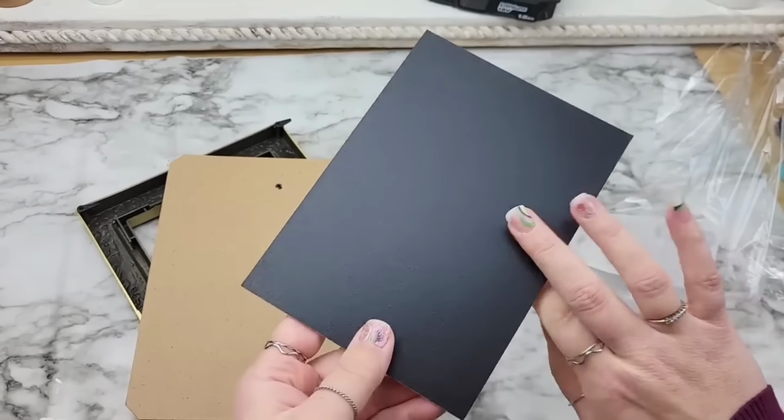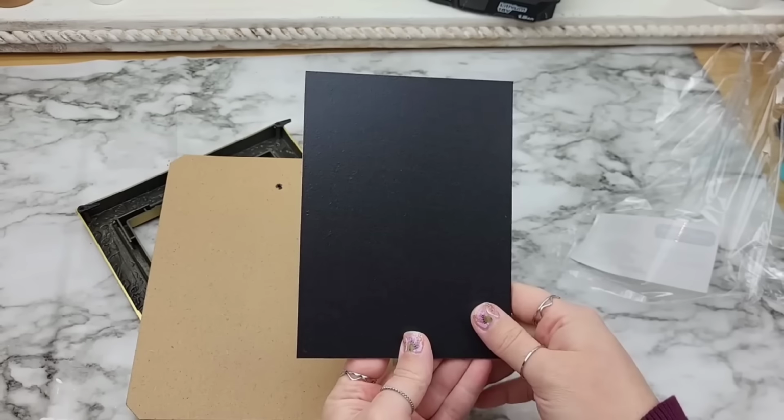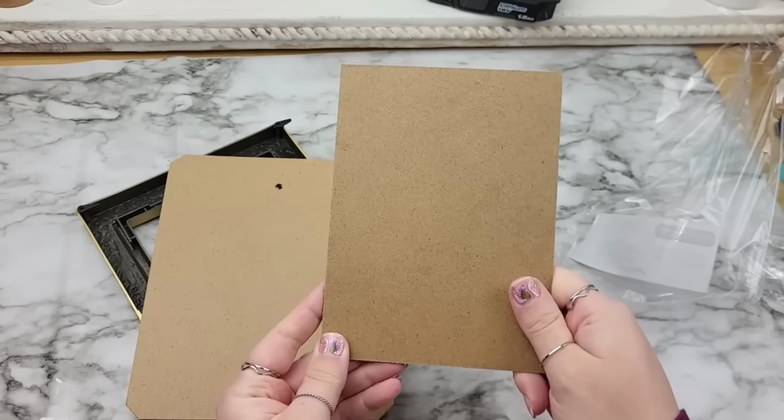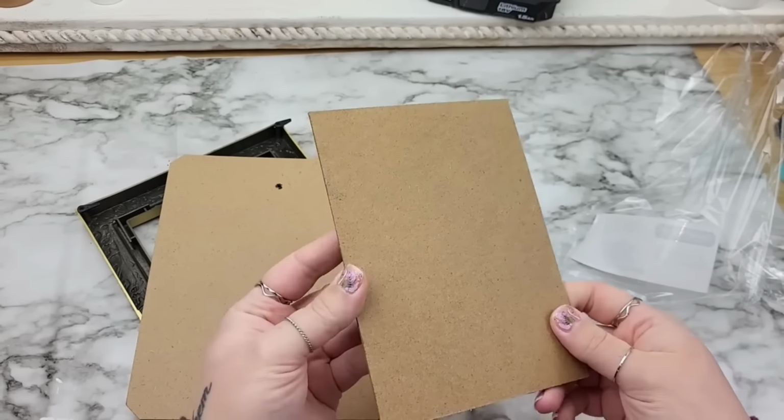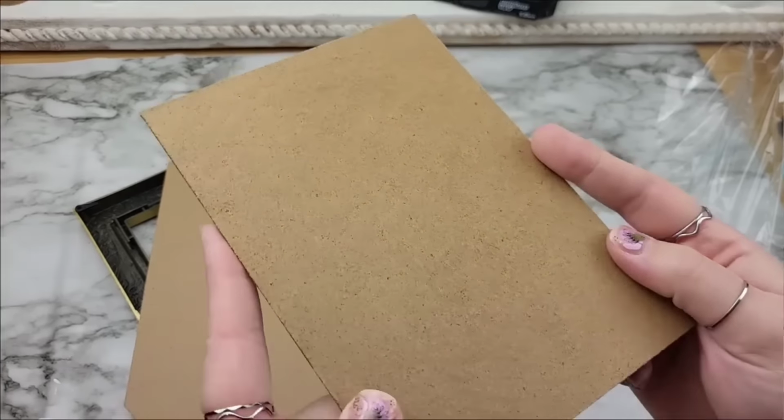In a previous video, I shared how to get the sheen off of the chalkboard aspect and decoupage it. And I had so many people like, why didn't you just use the back? Can't share too many tips without getting somebody's "it must be done this way" feathers ruffled. So today we're going to do the back.